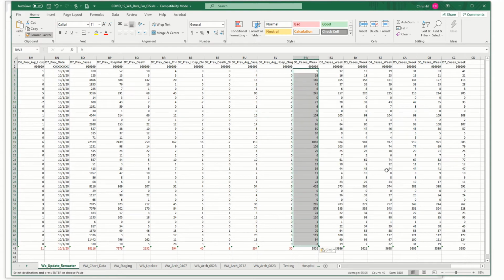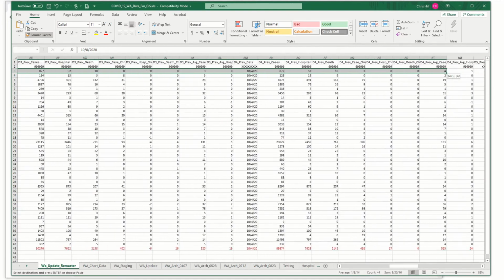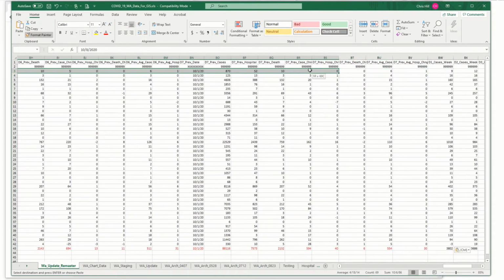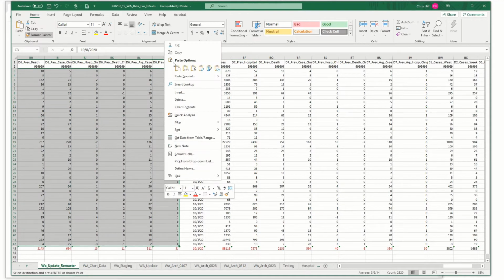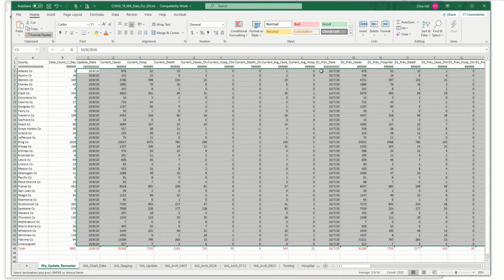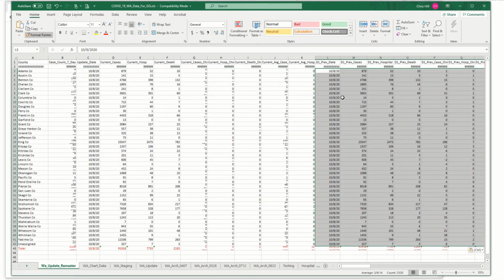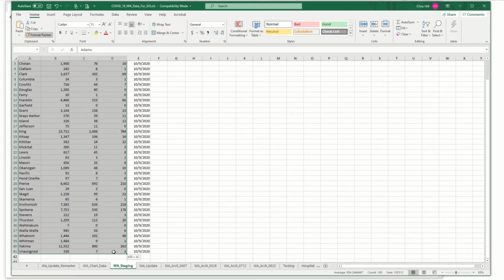So here I just copy those over, and then when I paste in the new values, those data values for the 7-day count will update accordingly. Here I'm just selecting all the data that I'm going to update. I'm going to move these over one column. This is something I was doing manually in ArcMap before I knew there had to be a better way. I just had to figure it out, and without getting into Python, this was an easier way to do so.